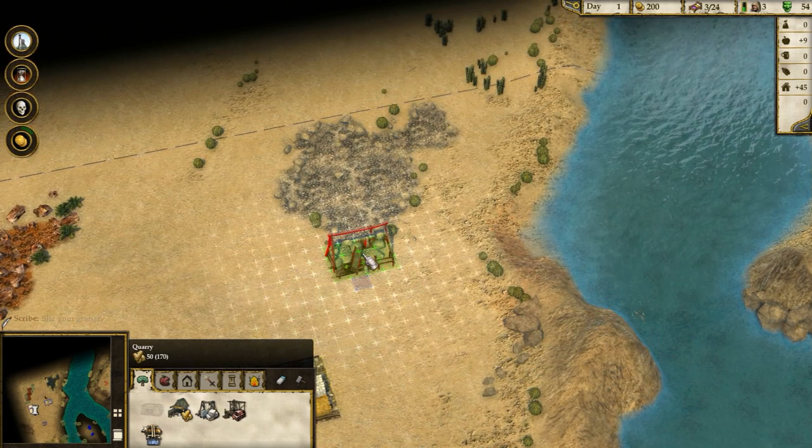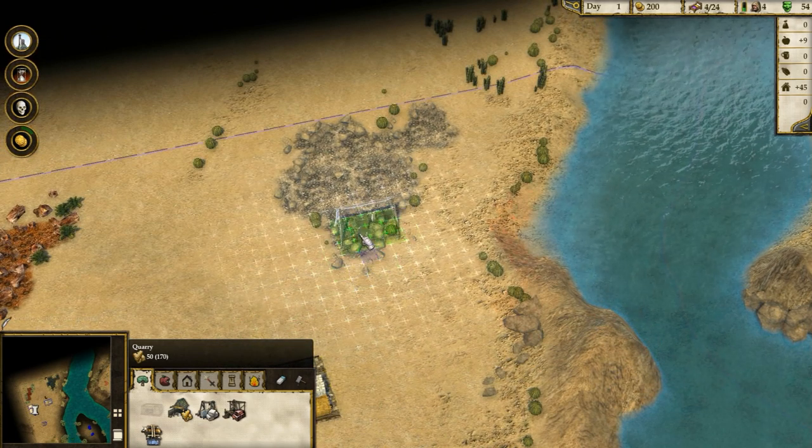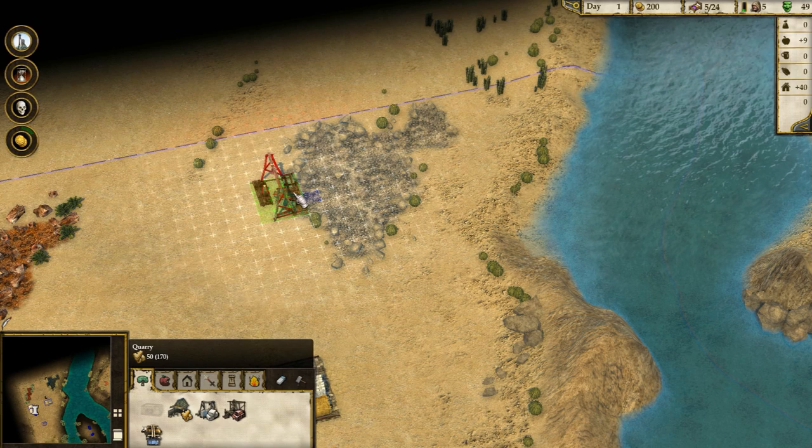Let's start making stone quarries, because we will need stone to build our Lord castle.